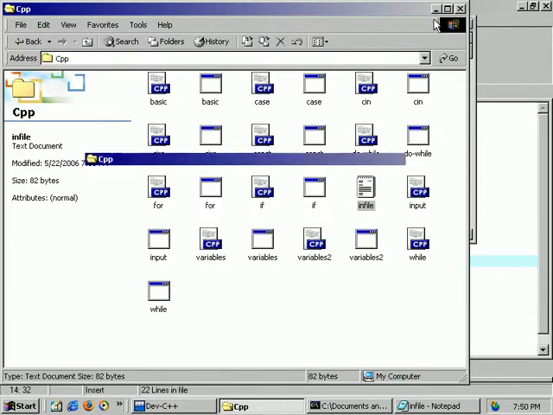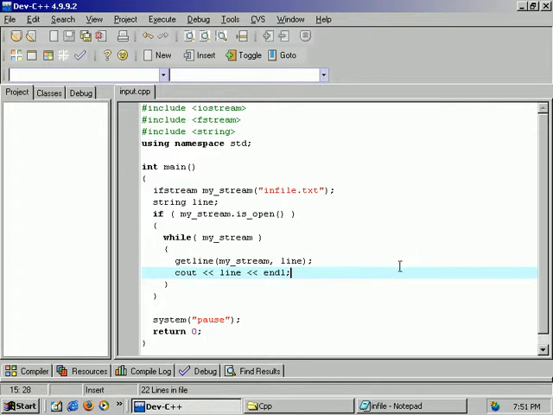So I'm going to have you explain to us how we do that. So instead of getLine, we're just going to say myStream, and we're going to use the pipe function, kind of like we use cin pipe this way. Right. Cin, whatever it gets, pipe it to this. Cout, pipe from this. This is a pipe. Right. So basically, when we do cout, we're saying take whatever this is and send it out to this. And this is the monitor. You can kind of look at cout as the giant object that is the main default output device.